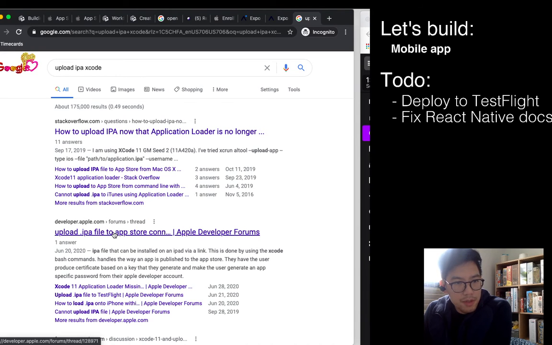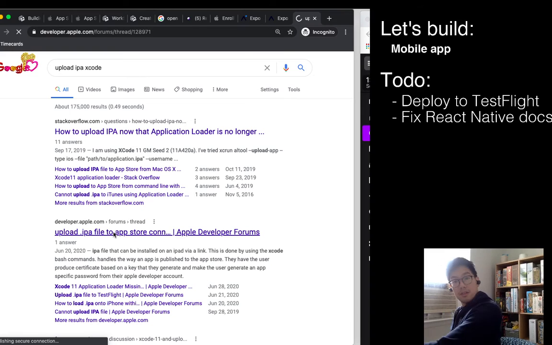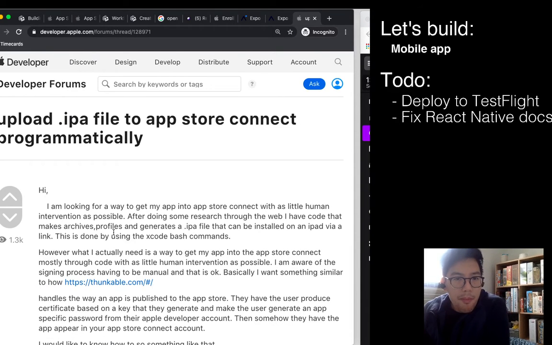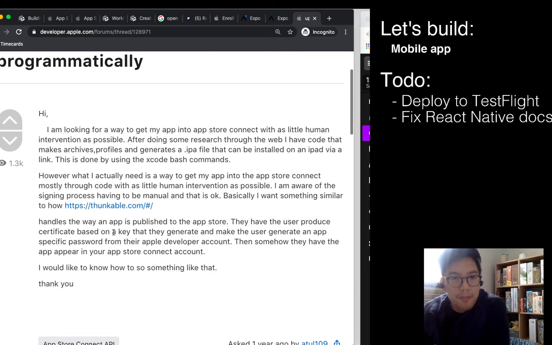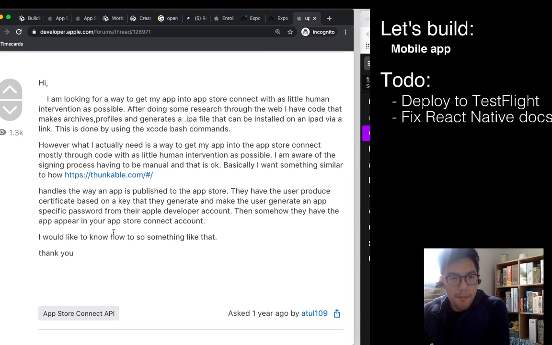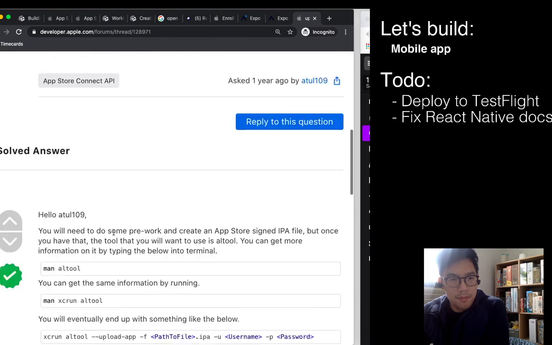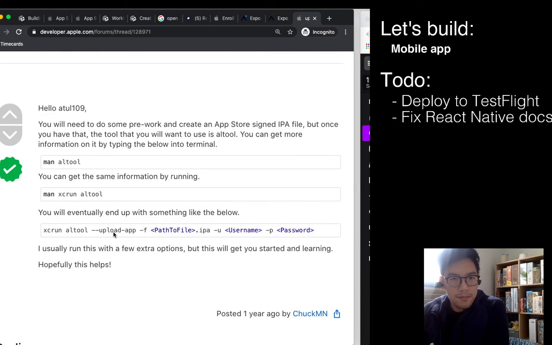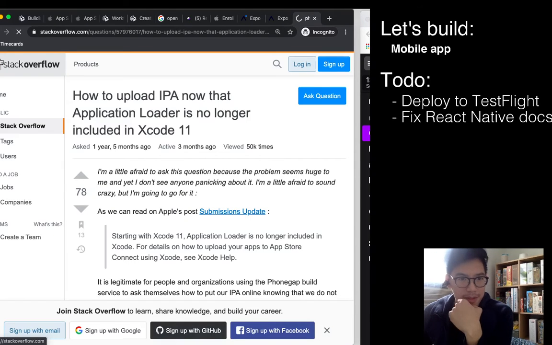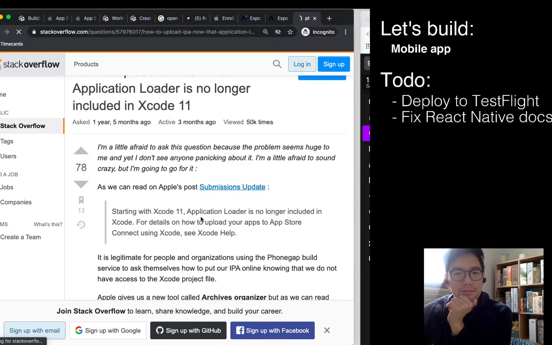Okay, upload IPA file to App Store Connect. That sounds good. That talks about automating the IPA upload process. I'm okay with doing it manually right now.